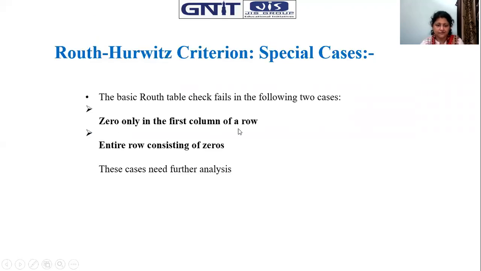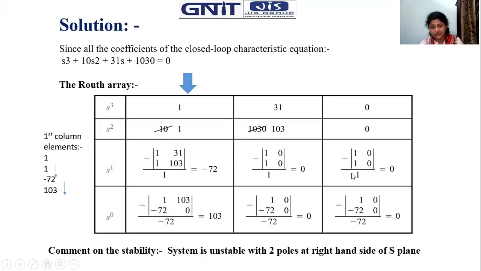So that's one difficult case, number one, when zero is only in the first column of the row. Or the entire row consisting of zeros. Suppose the entire row has zeros, right? That will also be observed in the special cases, for special types of systems. In experimental observation, while we get any one entry to be zero in the first column, this is a special case, as well as when all the entries in the row are zero, that will be a special case, and that special case leads to certain comments on the system. Okay, we are coming to that.